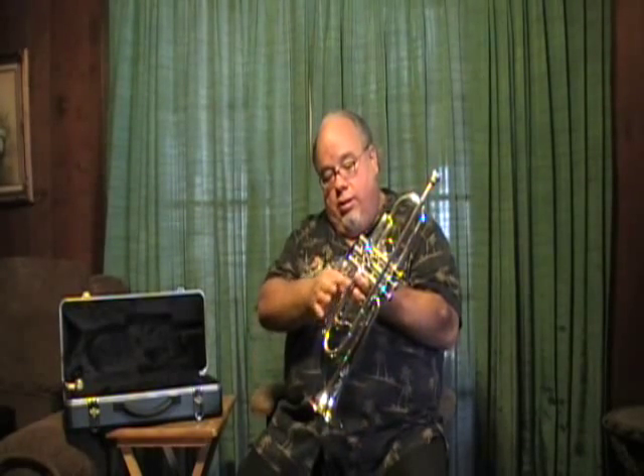This trumpet is way, way worth the money. So if you want a good B-flat trumpet, you're going to have to go to your local guy and have it cut. Have the main tuning slide — or rather the tube that goes into the third valve section — cut about a quarter of an inch. It will be eminently playable and it is amazing for the price.